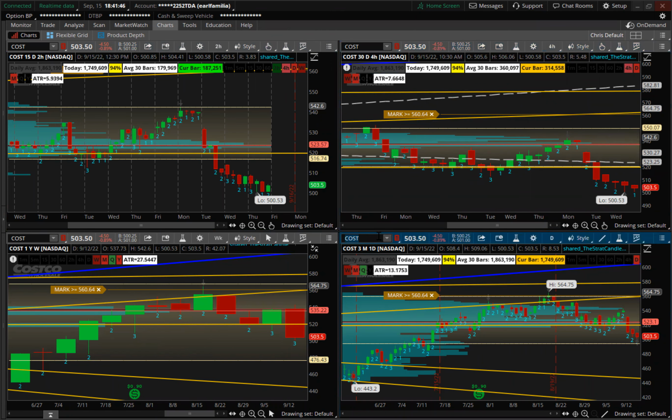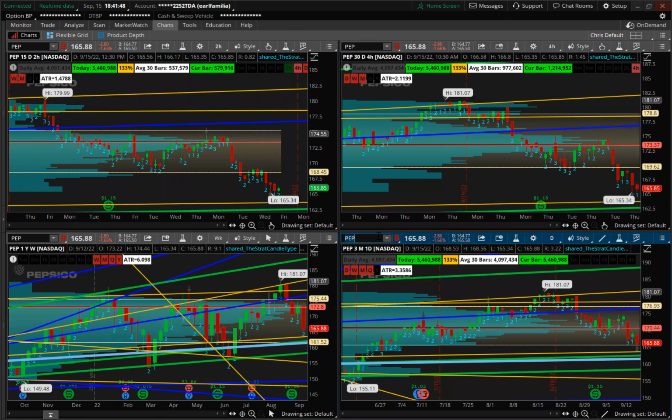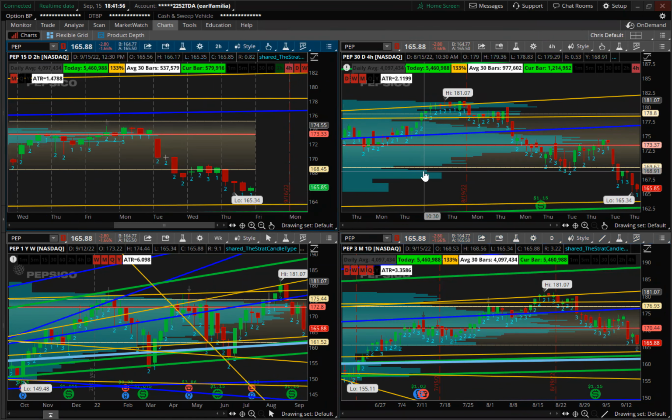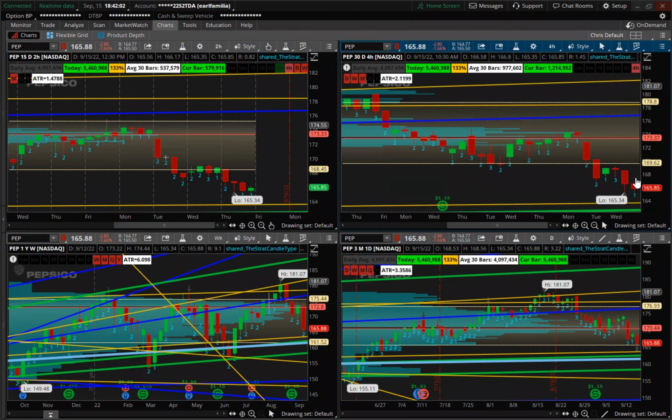We got Pepsi and K. So this one looks more bearish to the downside. I could see Pepsi pushing down to the 164 level, looking at an entry below 165.35 on the 4 hour. And that would complete the 212 to the downside, bearish continuation. And we have 2 down on the day below 165.34. So that one looks pretty self-explanatory.